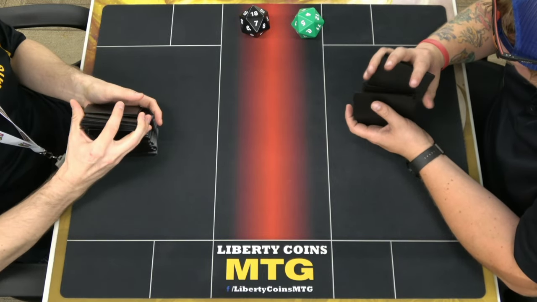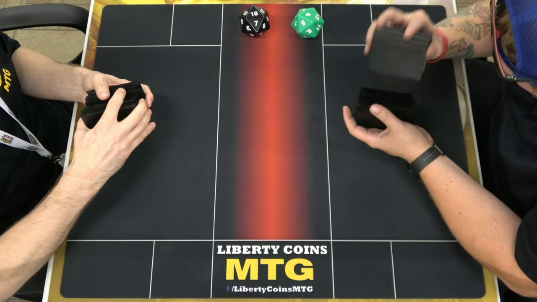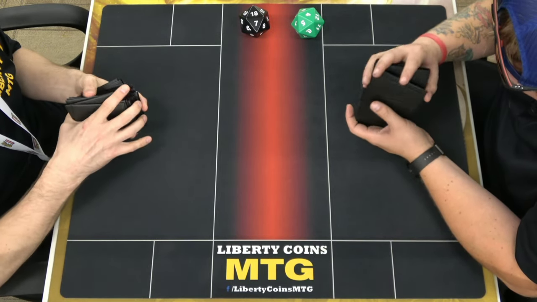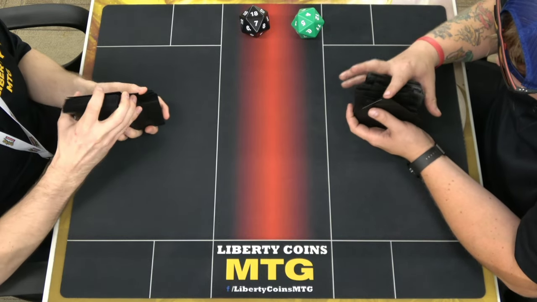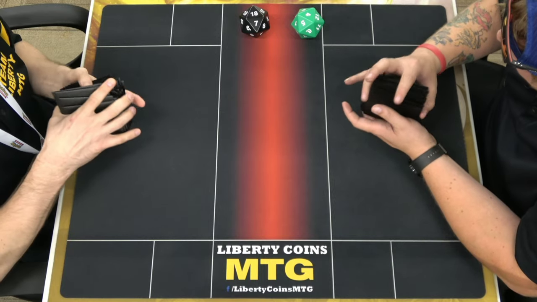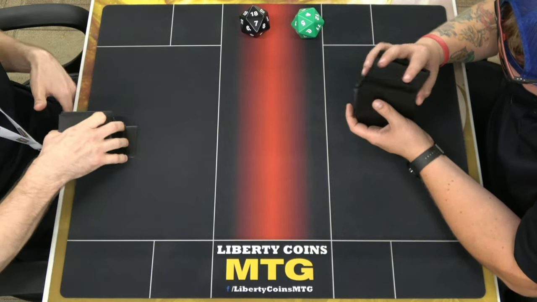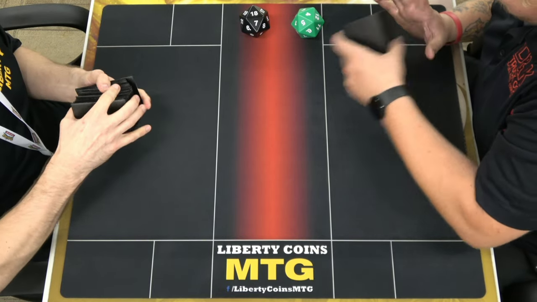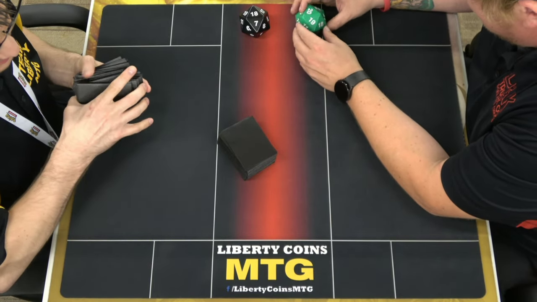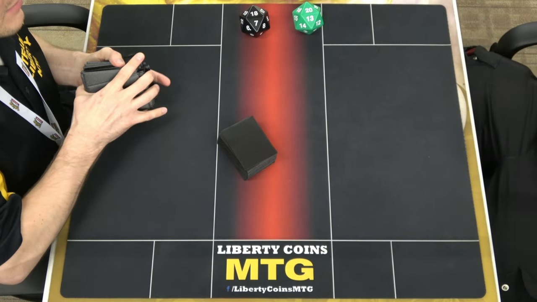I'll be on the draw for game three. Sounds good to me. Just kidding. Let the aggro deck go first. So yeah. It all started with the Dreadhorde. As soon as that one went away, the first one, it was GGs.